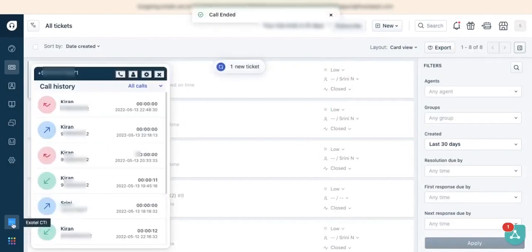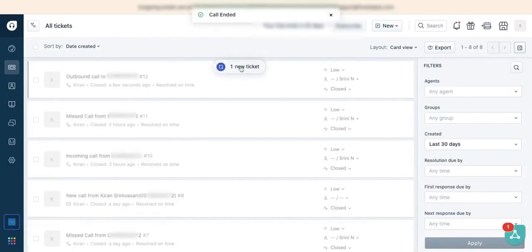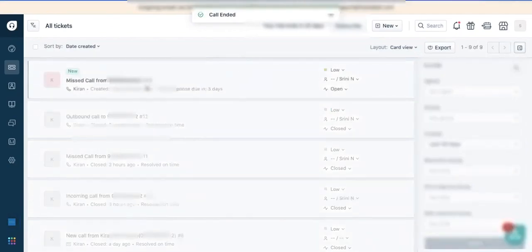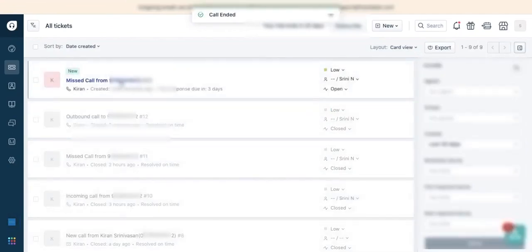For any calls, you will get a notification here like this. Also, for any missed calls, automatic tickets will be created as well.